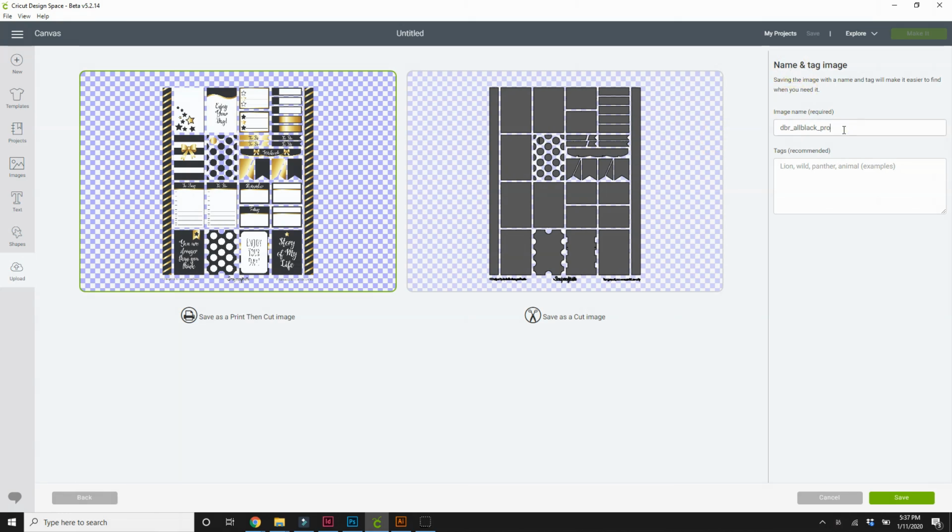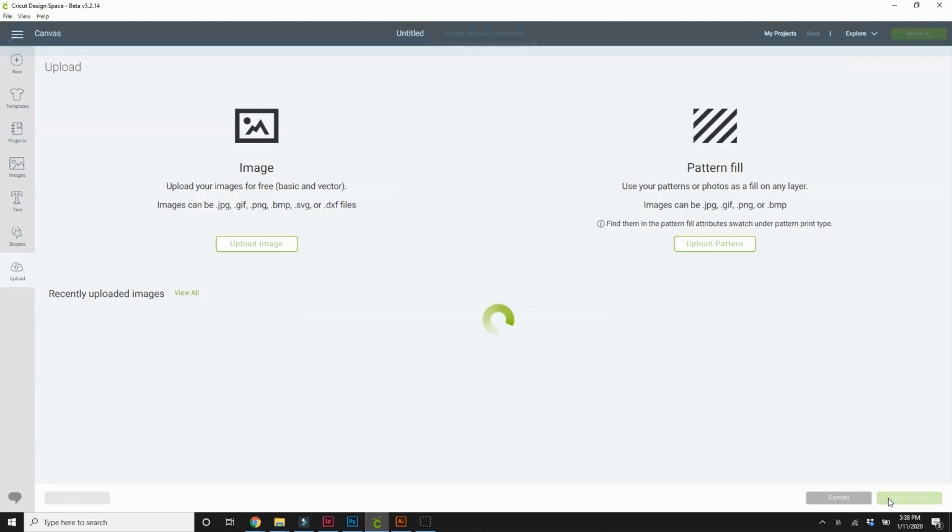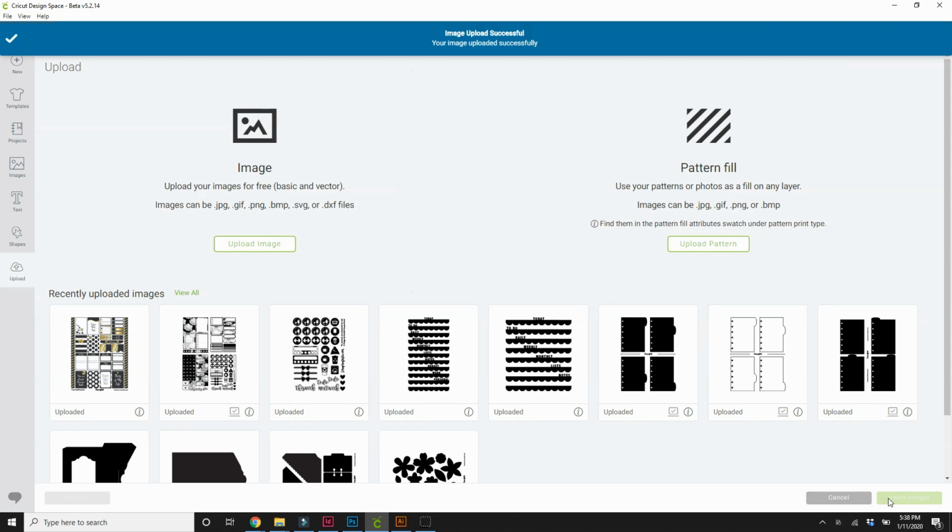Then over here, you can name your image and put some tags in so that if you have a lot of images and you have to search for what you're looking for, it'll be easy for you to find it. So you tag it just like you do an Instagram post or a Facebook post or on Twitter. You use tags the same way. Relevant tags will help you when you're searching for your graphic. So after you've added your file name and your keywords, then you can just click save. And you'll go back to the first screen we were at when we did the initial upload.